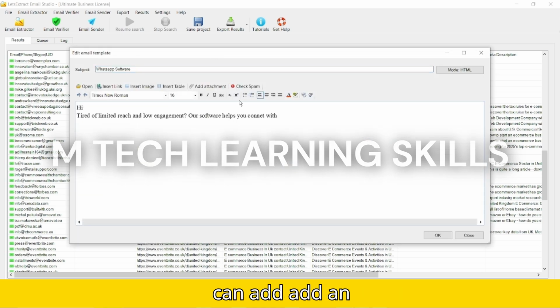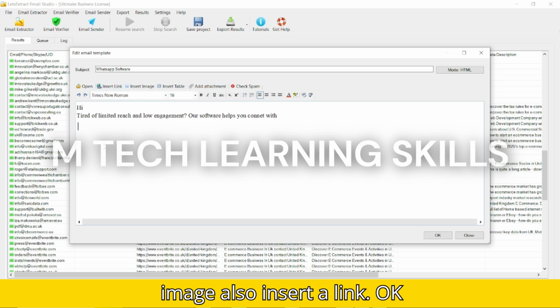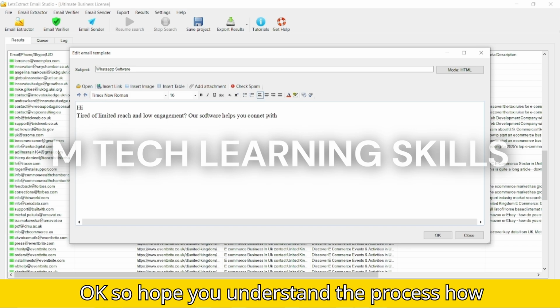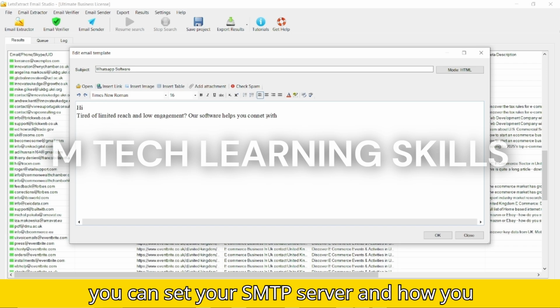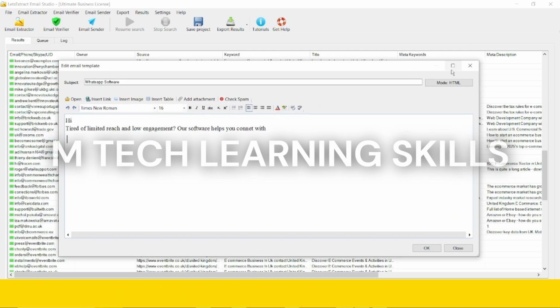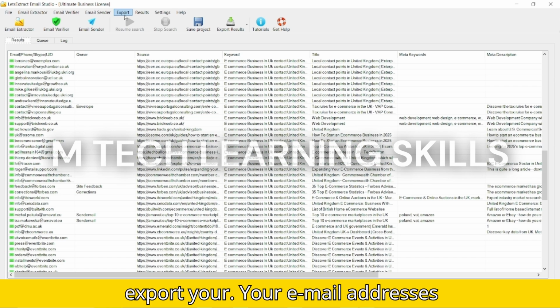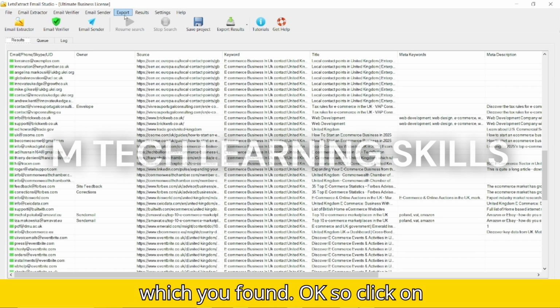You can add an attachment, add an image, or insert a link. I hope you understand the process of how to set up your SMTP server and your email template. The last step is how to export the email addresses you found.